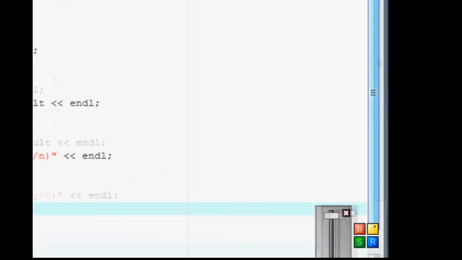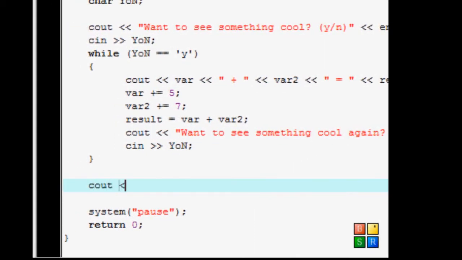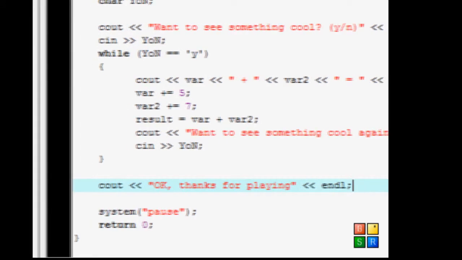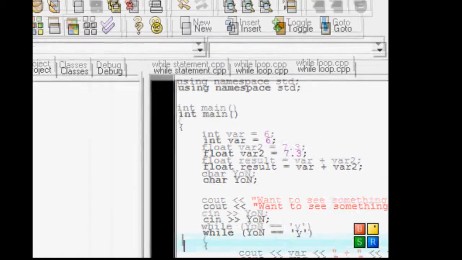So let's display something in case the person says no. So cout, okay, thanks for playing. Let's save and compile and run.